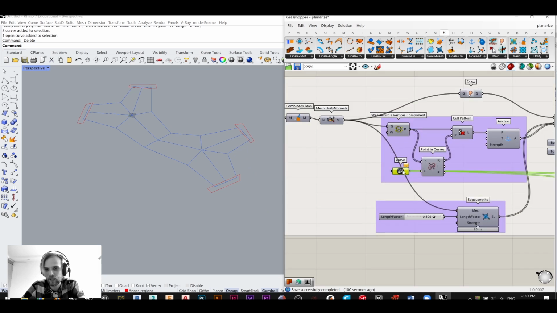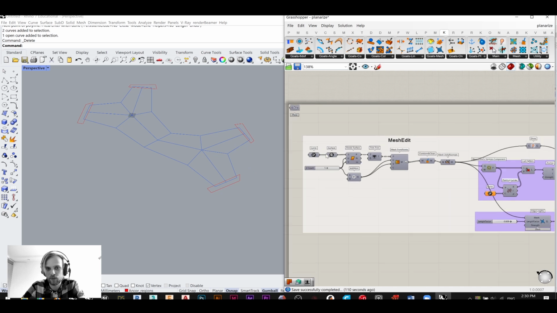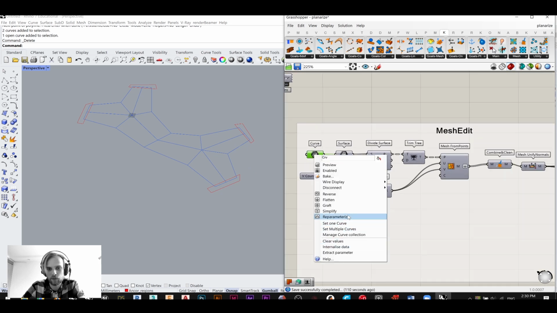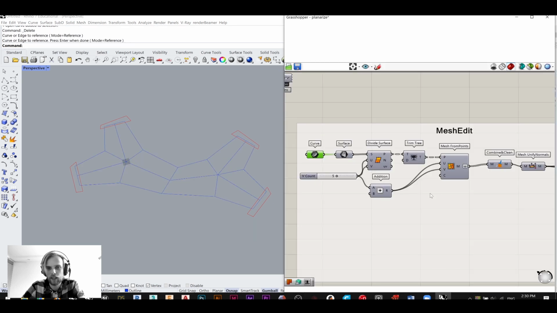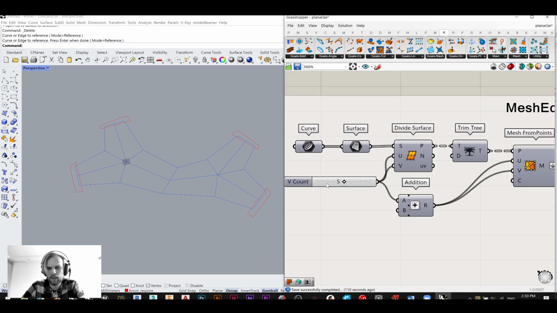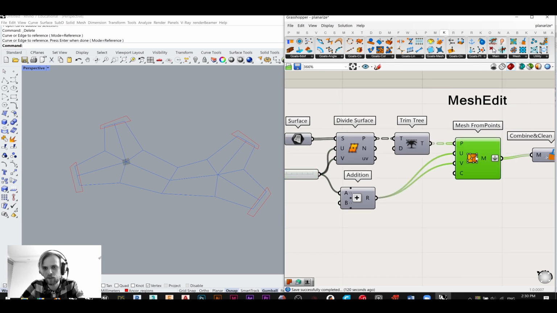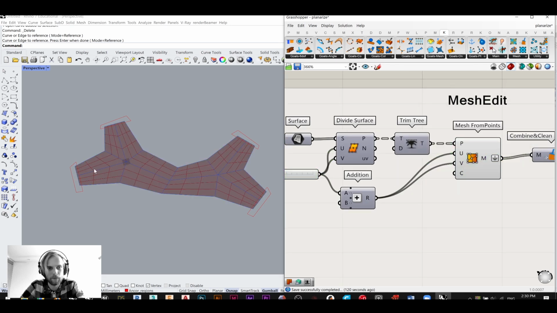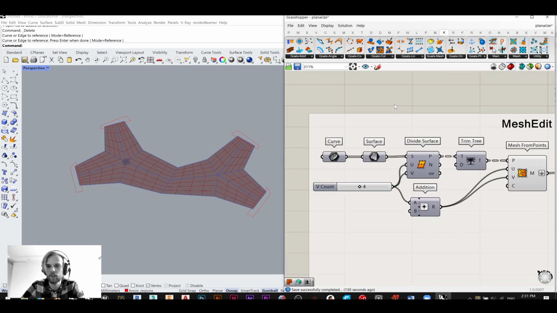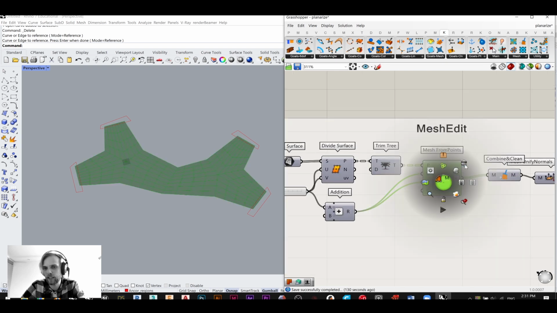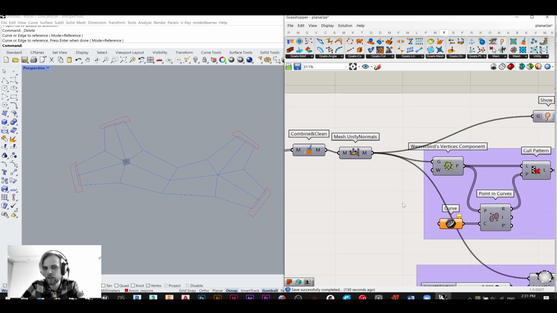Let's see. Curve is complaining, and also I assume this curve will be complaining. So first, let's do set multiple curves for all of these, like that. Less polygons, please, because that's gonna crash my computer if we do too many. 3 is not enough. Let's do 4. 4 seems to be a good middle ground. So we have that. So that all works.